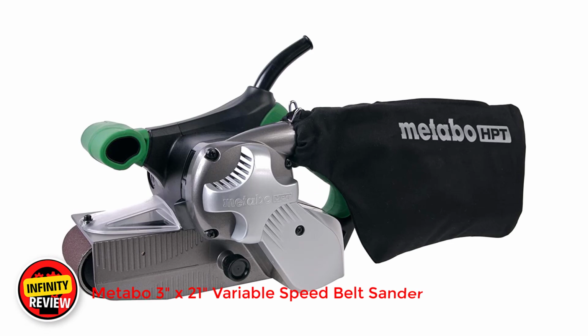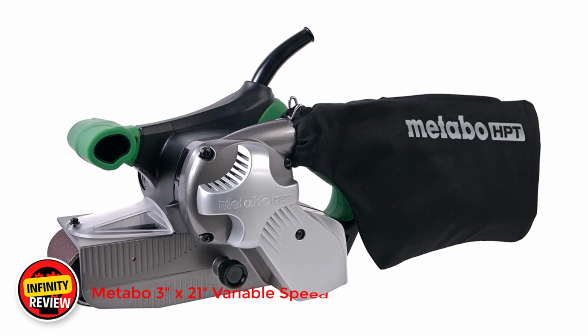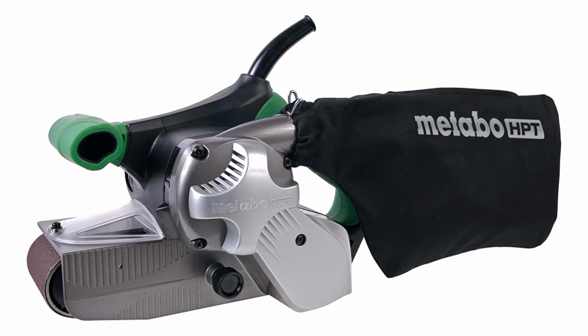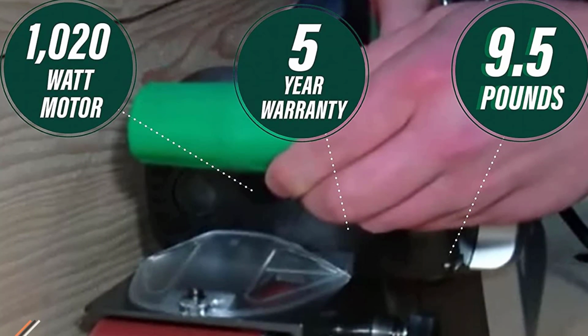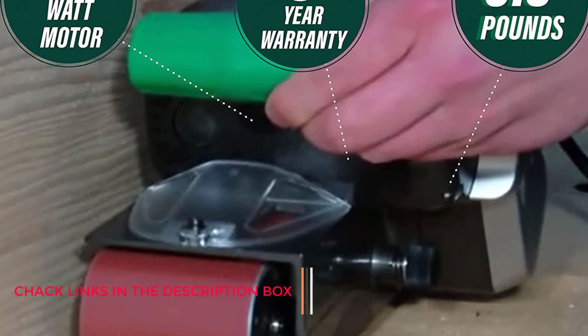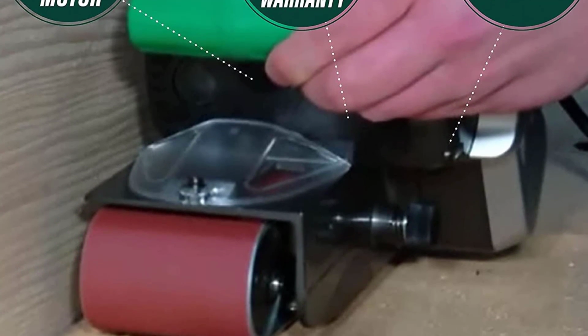Number 5. Metabo 3x21 variable speed belt sander. Benchtop belt sanders are great for smaller projects or to work on isolated pieces of a bigger project, but a handheld belt sander, like this Metabo model, is necessary to sand a larger object that cannot reasonably be lifted into position for use with a benchtop sander.